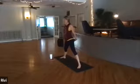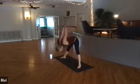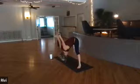Clasping the hands, maybe, or holding the elbows. Lift the heart. You too, Jim. Lift, lift, lift. And then fold, fold, fold. Stretching it out. Releasing all that tension between the shoulders. Wringing it out. Any tension in the neck. Being careful to let go of the weight of the head.